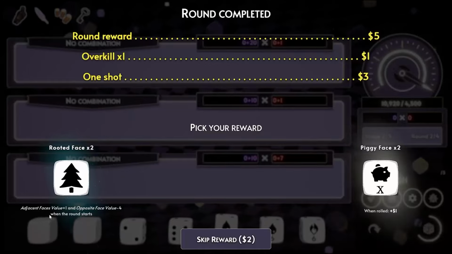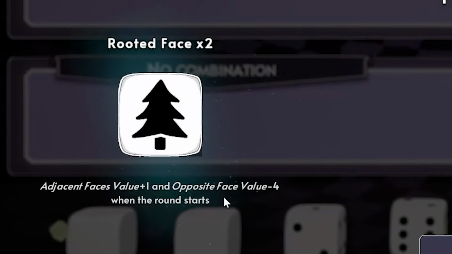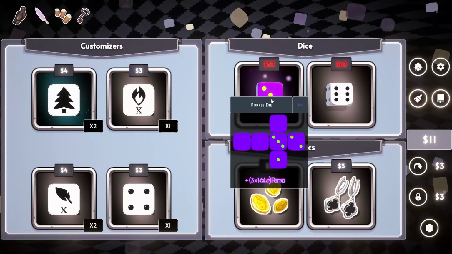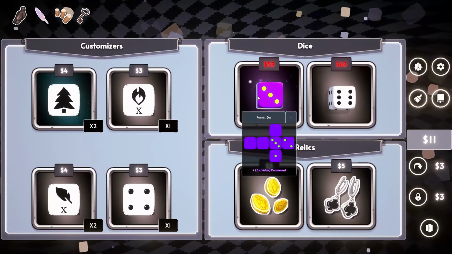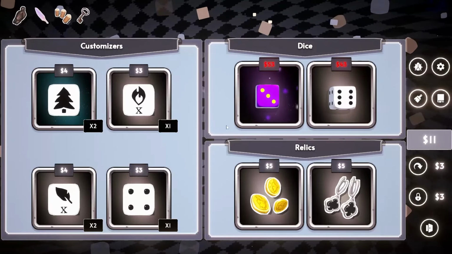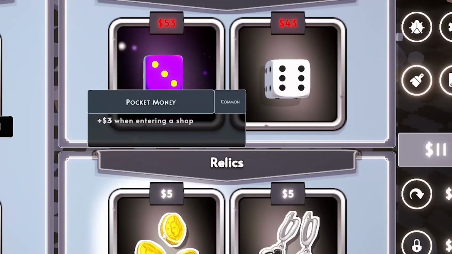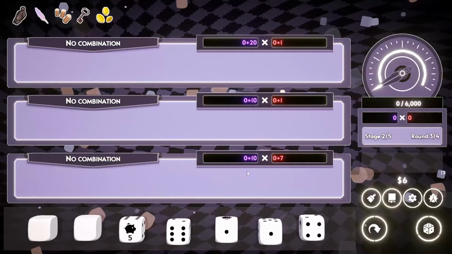Ooh, rooted face. So it changes values when the round starts. Interesting. I think I like the piggy face better, and we're getting 2 of these. Ooh, a purple die. I would love one of these, but I think we need to start saving our money for things. Oh, but the relics are so tempting. Plus 3 when entering a shop? Okay, last thing. And then we just keep going through the rounds.